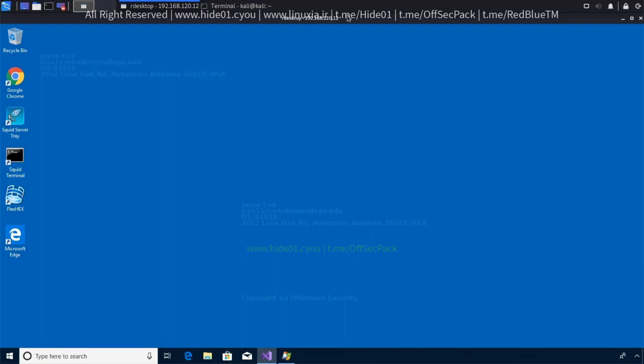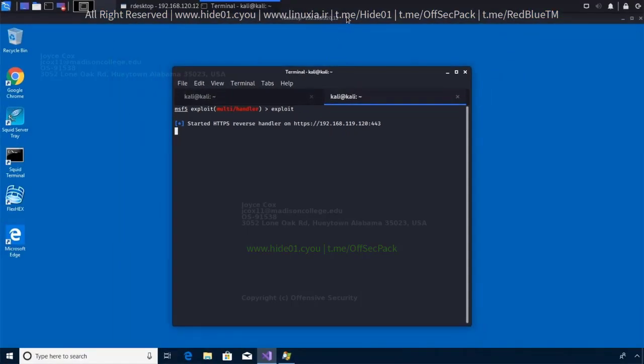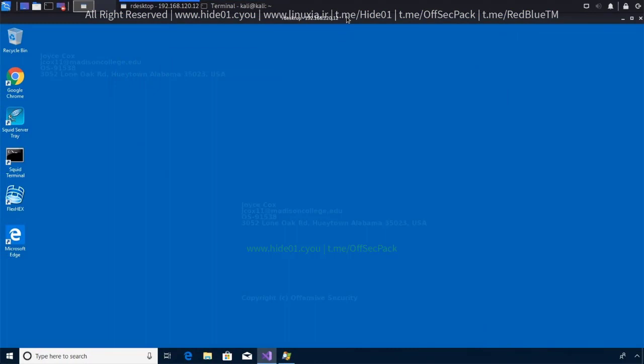For this exercise, we'll use the same interpreter DLL that we created earlier. Let's set up our listener before we proceed. To reflectively load an interpreter DLL in explorer.exe, we are going to download it using the PowerShell download data method, place it in a byte array and look up the desired process ID.